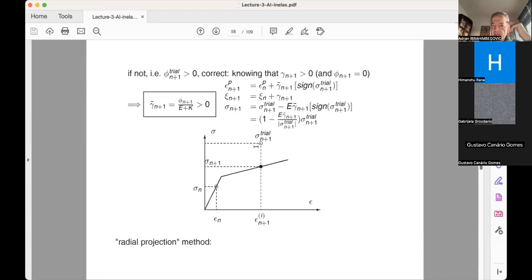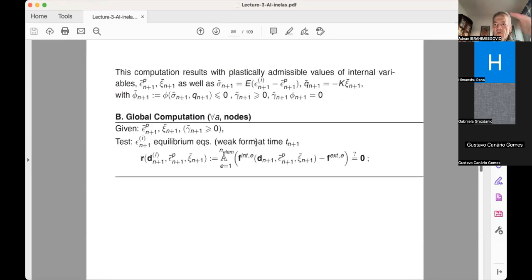So basically, if it's elastic or plastic, you provide the corresponding value of stress by correcting if it's plastic or not correcting if it's elastic, and then the corresponding value of the tangent modulus, either for the 1D elasticity to be Young's modulus or the product of EK divided by the sum of E and K, K being the hardening modulus. So then we go back to the global step and we recompute the total displacement with the next iterative guess.